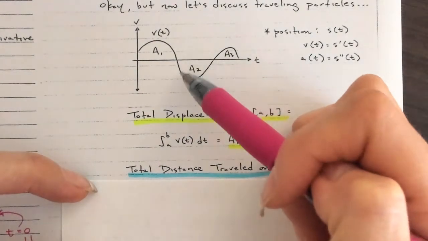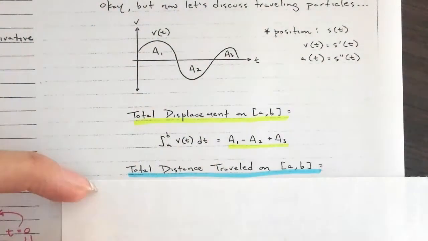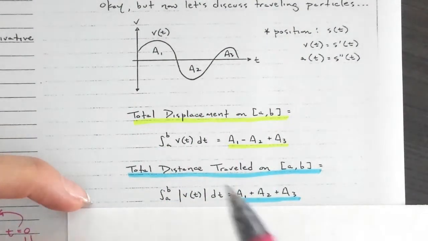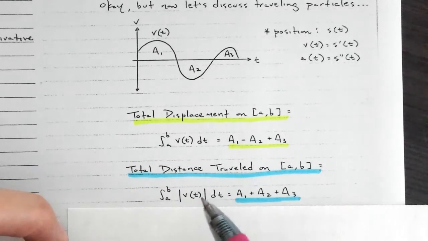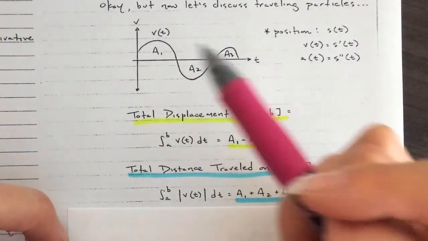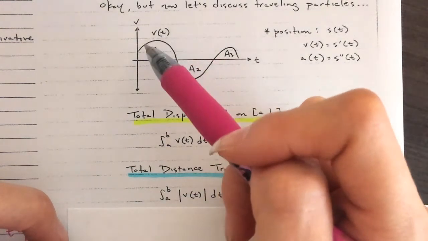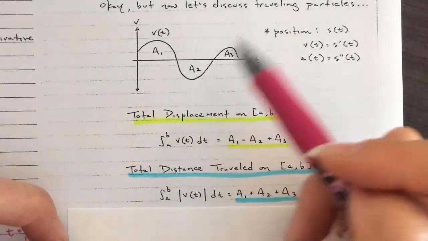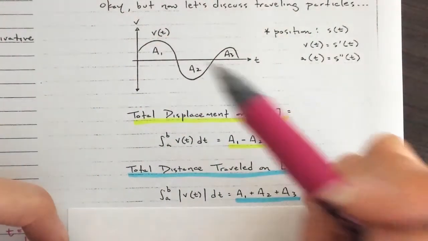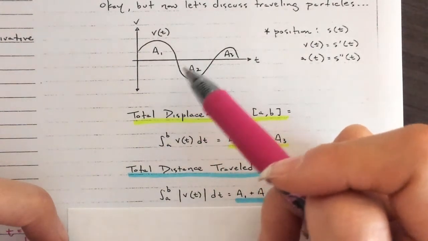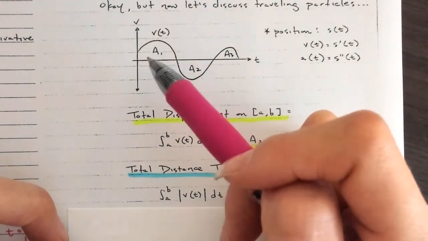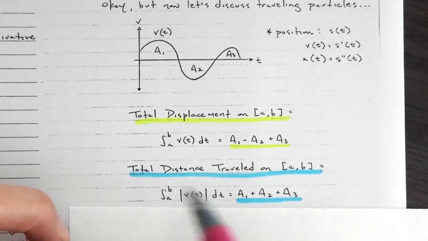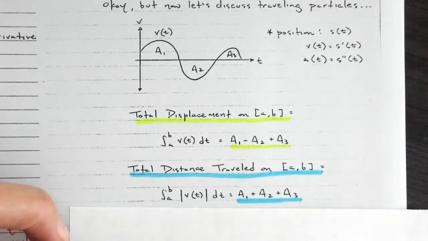So you would make this positive. So you would add all of those positive areas together. And then how would you do that on the calculator? You would just do the absolute value of the velocity. So if you graph this on the calculator and then you graph it instead with an absolute value around that v of t, you literally put an absolute value in your calculator, and then it makes this graph so that this bottom part just kind of jumps up. So you have 3 humps and you'll see that on your calculator, okay? And then that's how you would put it into the calculator to get total distance traveled.